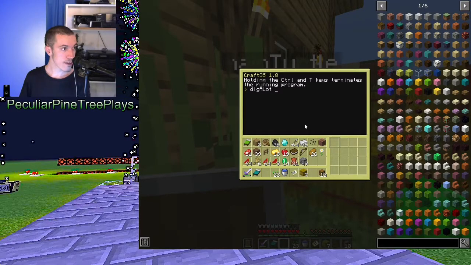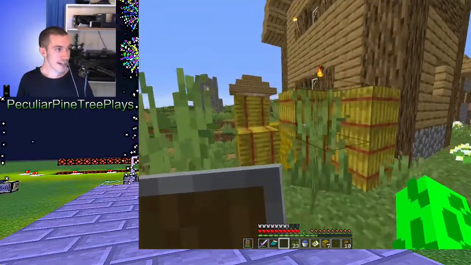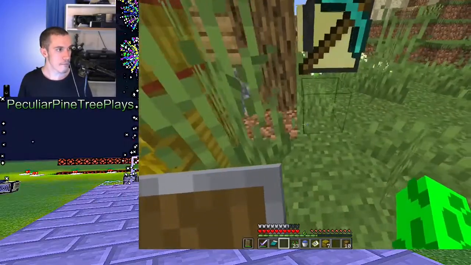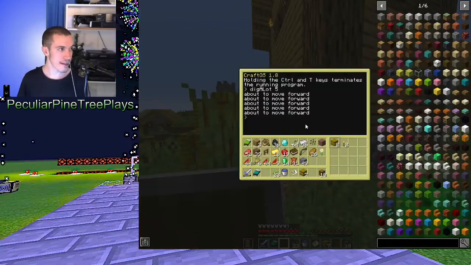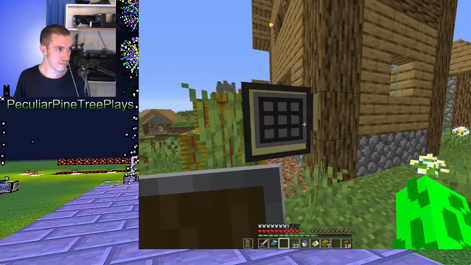Dig-a-lot 5. There we go. This actually, well, I was going to say it's a much more efficient way of getting hay bales. In one sense, kind of is. In one sense, kind of isn't, because you have to set it up, which takes a lot of time. But then it can go while you're doing something else, which is very helpful. So go right, forward, right.